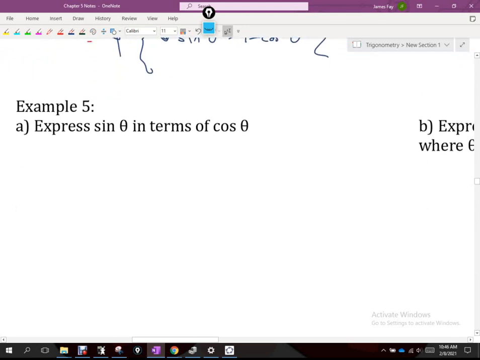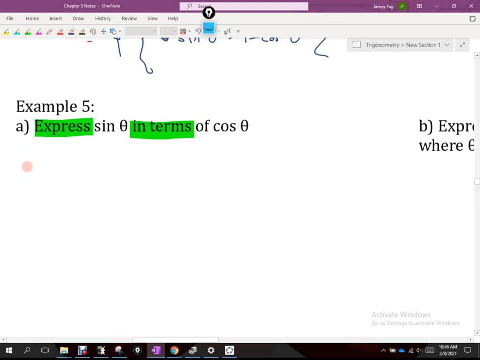I'd like to get through this example right here. I think there's two things going on in this question that are confusing to people. Okay, one is its structure. What does it mean by express sine theta in terms of cosine theta? Okay, because if I don't know what that means, then I could probably come up with two results here, and only one of them is right. Okay, basically they're saying solve either for sine or solve for cosine. If I don't know this terminology, I would solve for the wrong one.